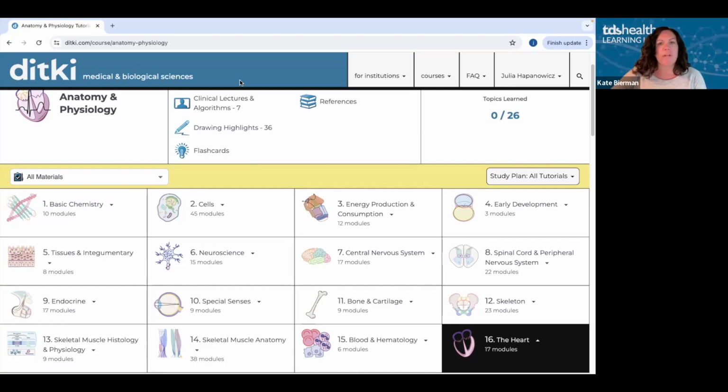Yeah, that's a great point. If there's anyone on the call that does currently have Ditki and they haven't done this and would like to do that, they can reach out to me, the sender of the invite, and we can coordinate with you if you want customization options. And it's actually Ditki's founder, Dr. Fish, that gets involved along with his staff in terms of that customization. So reach out to us if you have Ditki already and want to explore that.